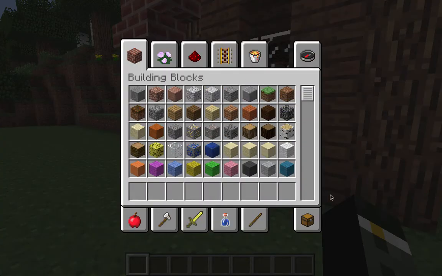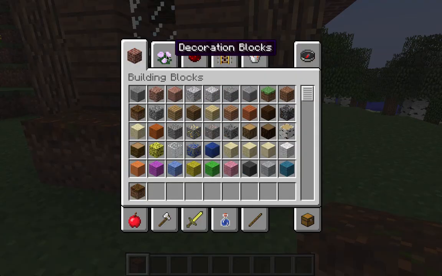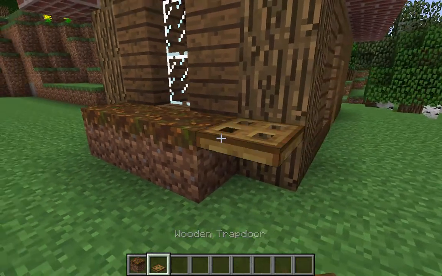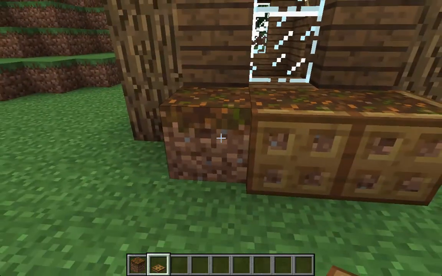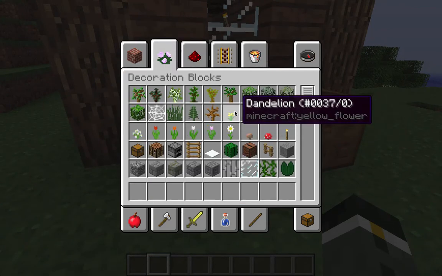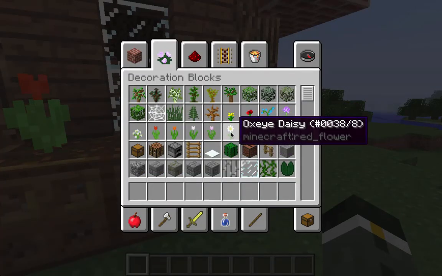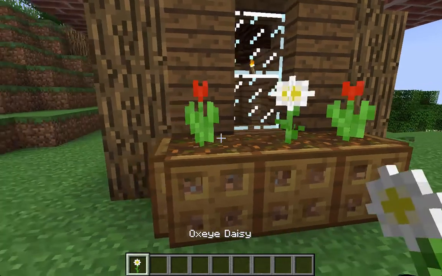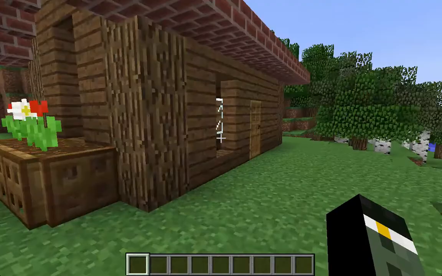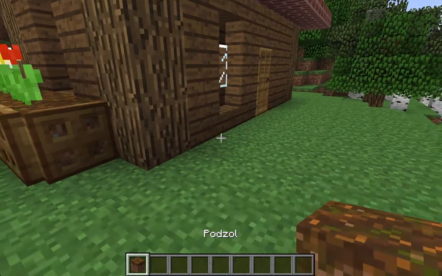So the first thing is flower boxes. For our flower box we're going to use podzol, just because we have it available, and it looks a bit like mulch. So just a simple way to make a flower box, just do podzol or dirt or grass or whatever you want, and then just put trapdoors around it, and then get some flowers. I'm going to use tulips because those are my favorite flowers, and maybe just like an oxeye daisy in the middle. And there, you have yourself a little flower box.